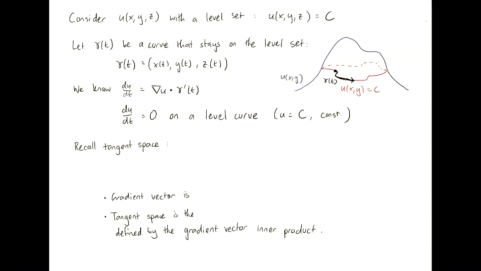So u's not changing. If we recall our definition of the tangent space at some point p of u, it is equal to the set of vectors such that the vector is equal to gamma dashed of u, and gamma of t has u equals c. That's our restriction that gives us our curve. And of course, gamma of naught equals p. So we're saying it lives entirely on the level curve.